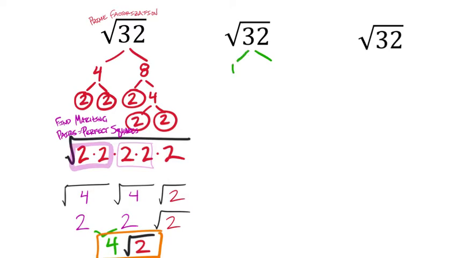So 1 and 32, we look at those. Is either of those a perfect square? Sure, 1 is. But this isn't really going to help us. I can just pull out a phantom 1 right there, and then that's good. So we don't actually ever look at 1 in the value we're looking at, kind of like we would with factoring trinomials. So we'll start in this case with 2 and 16. Okay, so I know that 16 is a perfect square.